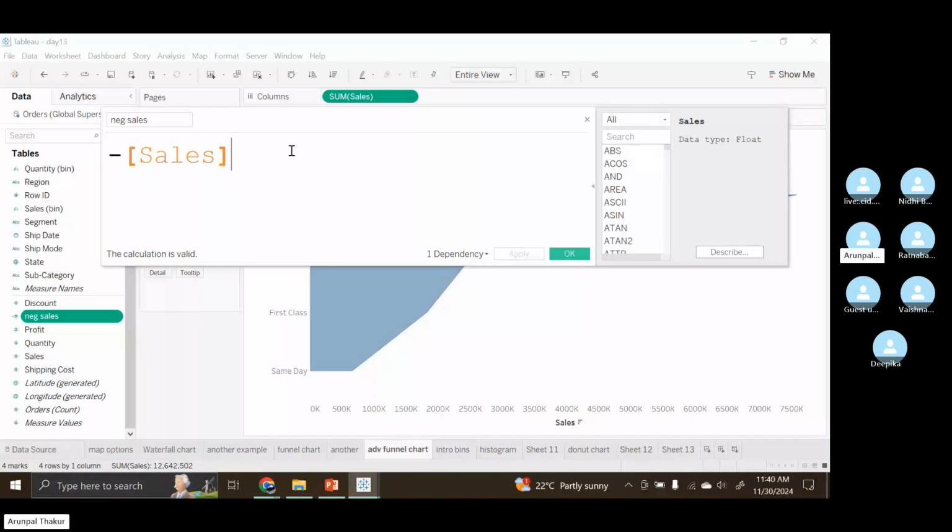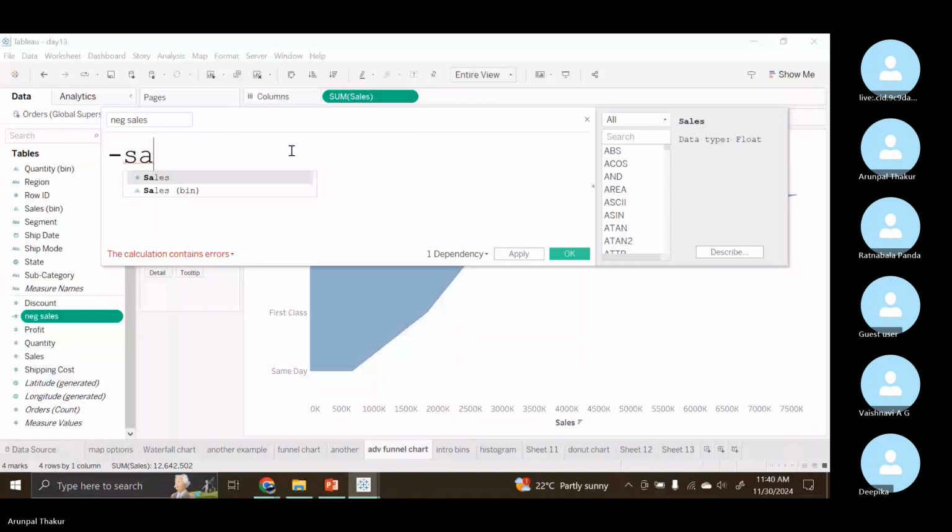As soon as you type SA, you will see the recommendation. See, when I write SA, I'm getting the sales recommendation, right? Select. So negative sales is created.